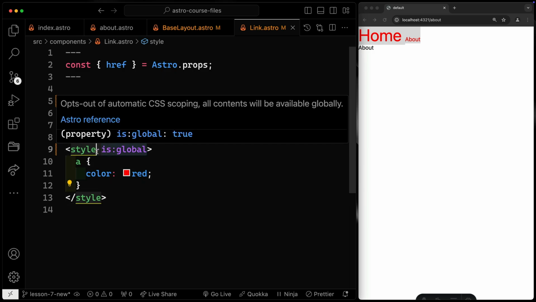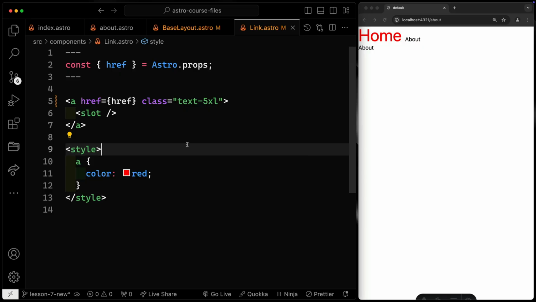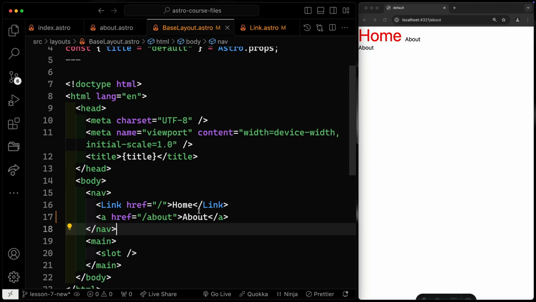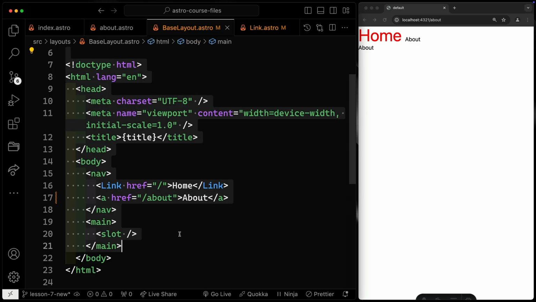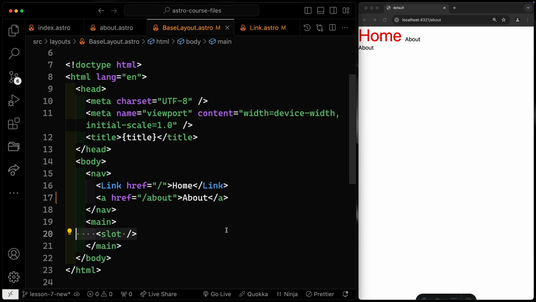So let's go ahead and get rid of this declaration right here. And I want to come over here to my base layout. Every page I'm currently using uses this. And anywhere you import a CSS file, it's global for anything in that file, and importantly, anything in the slots or anything that's referenced there.